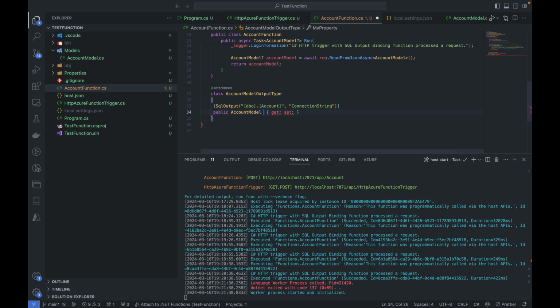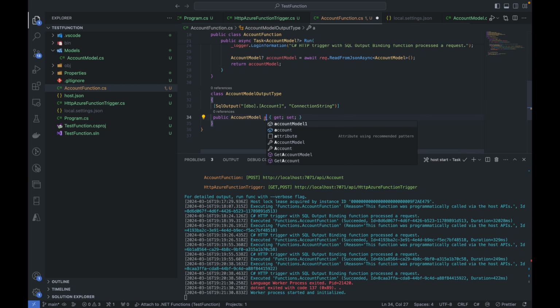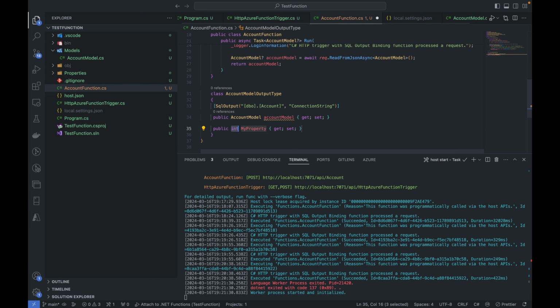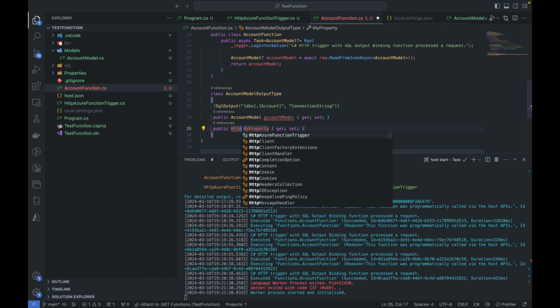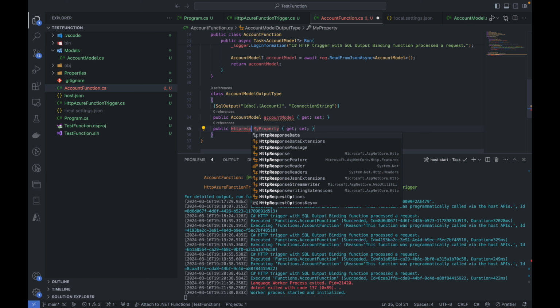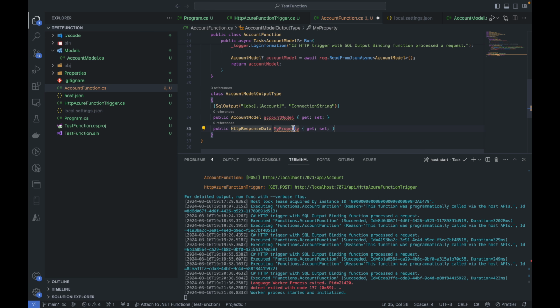The next property I want to return is the HTTP response data, and I will make it nullable so it will not throw the warning.